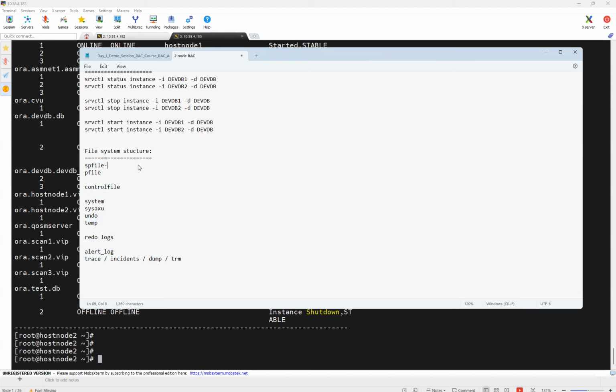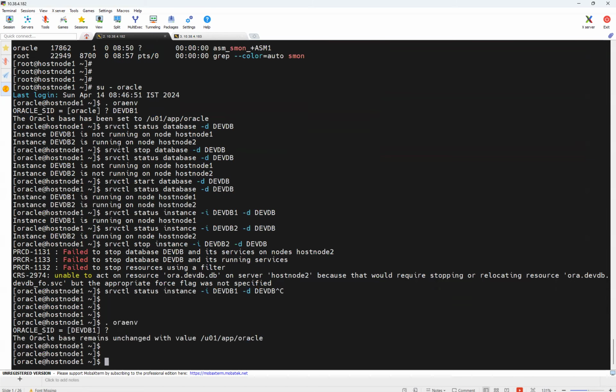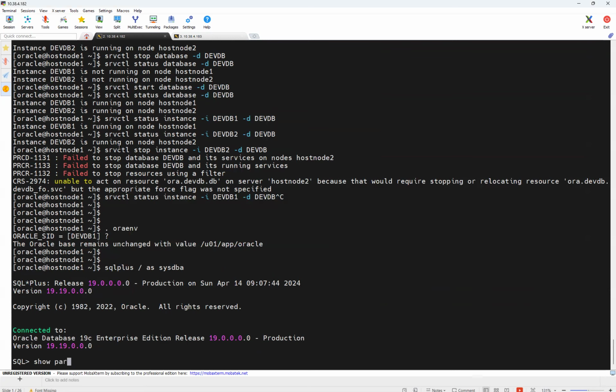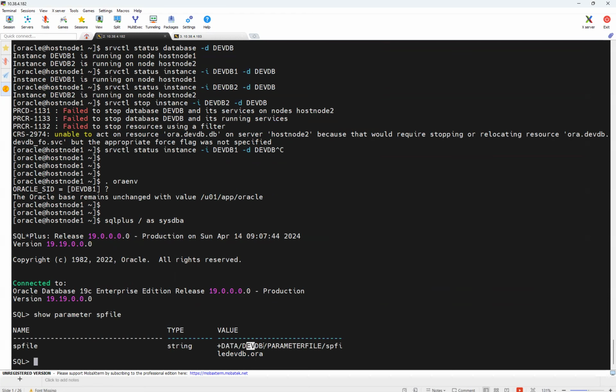In case of a RAC database, we have shared and non-shared files. Your SP file is shared in case of RAC. If I connect to DevDB with SQL*Plus as sysdba and run show parameter spfile, I get the DevDB parameter file spfiledevdb.ora.